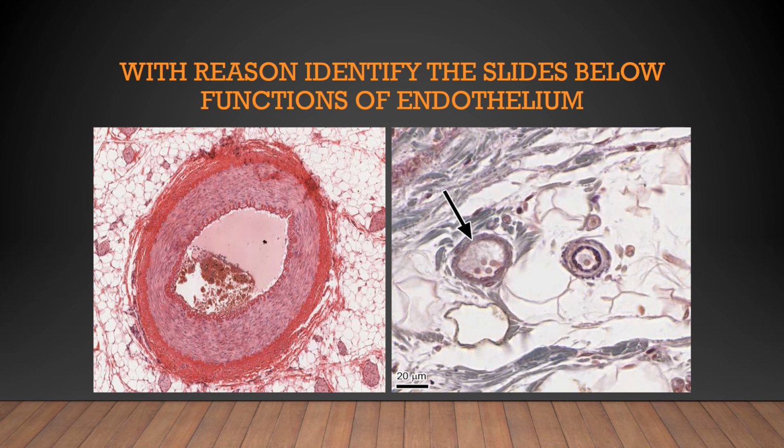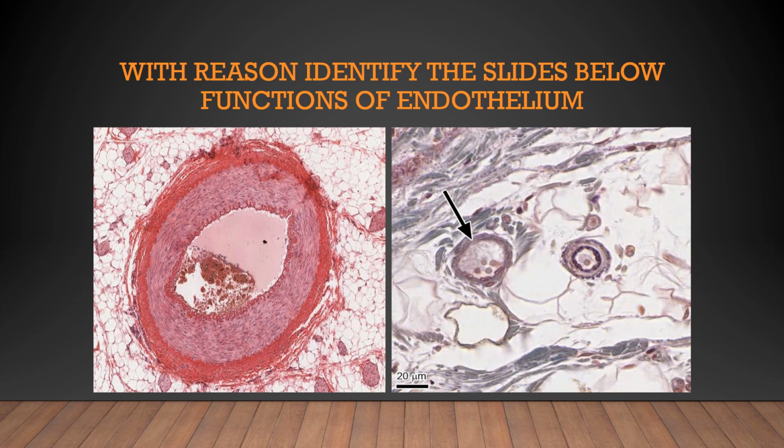So the slide on the right is that of the muscular artery. So you can see it has a well-defined tunica intima and smooth muscle fibers in tunica media. The slide on the left, the arrow is pointing specifically towards a venule. Some distance adjacent to it is an arteriole, so you may note the difference between the two. As for the functions of the endothelium, you have it facilitates diffusion of substances and also production of endothelial factors, among others.